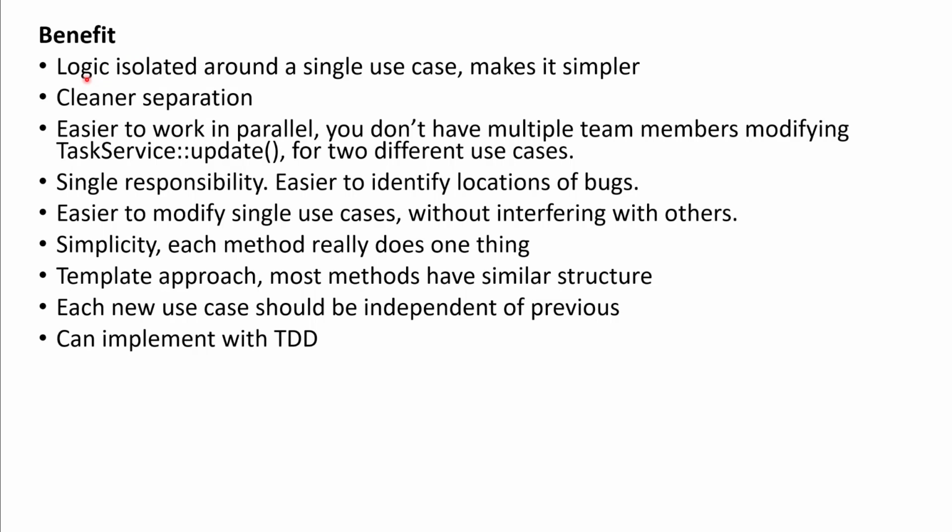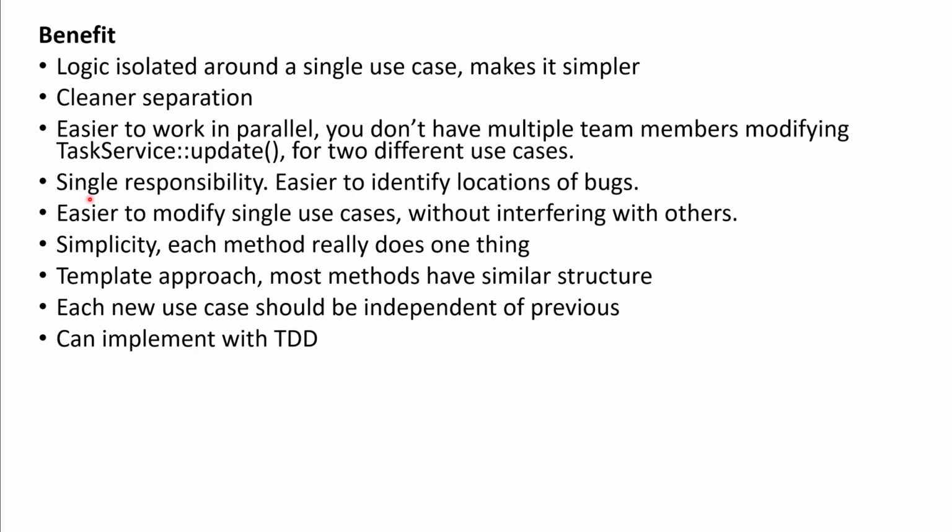We have more specific, precise logic isolated around a single use case scenario, so that makes it simpler. We have cleaner separations between these methods, and we use the domain language. It's easy to work in parallel because you don't have multiple members modifying this update method for two different things. And because that update method does everything, we talked about that, then all the use cases go through it more or less.